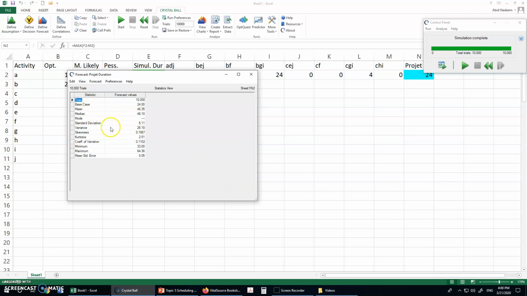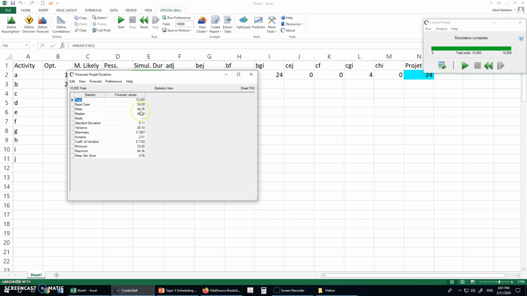So as you can see, some of the statistics are shown over here. So it shows that 10,000 trials were made and the value of the base case. Okay, so the value in which we are more interested is the mean value.